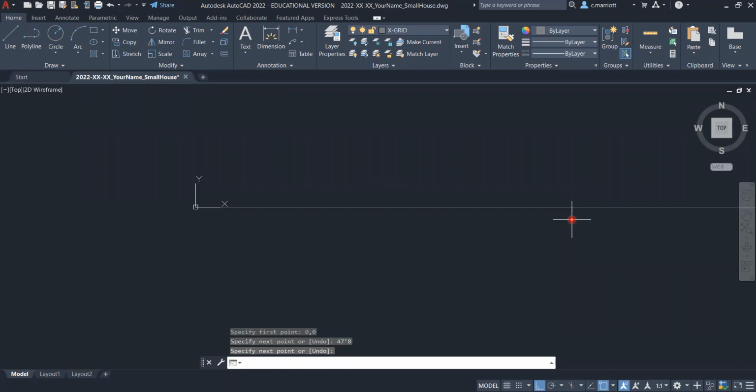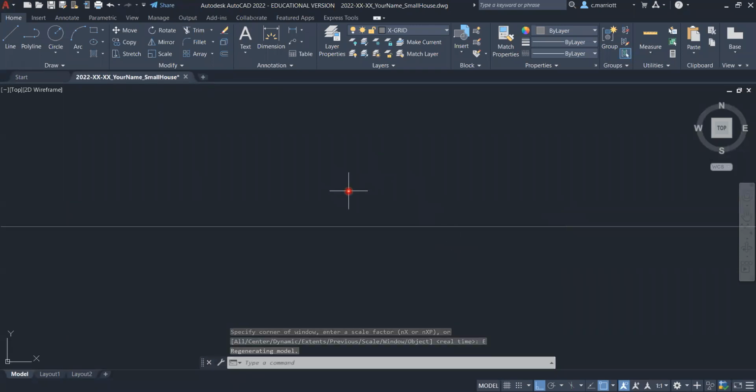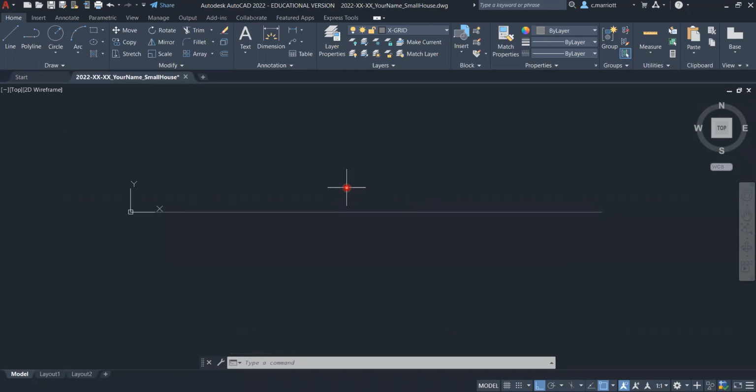And I'll enter again so that I am back in the command line. Now, as you can see, the line has disappeared off to the right of the screen. What I need to do is zoom out. So the best way to do this, not knowing how far zoomed in we are, is to type in Z for zoom and E for extents. Okay, now it fills the whole view, the whole screen, and I'm going to zoom out just a little bit more. And I'm going to pan down so that my line is at the bottom because I'll be constructing the square above that line.